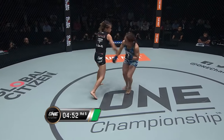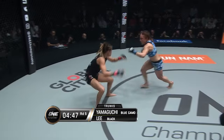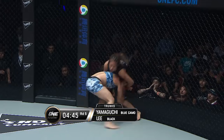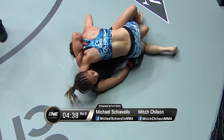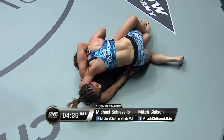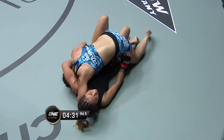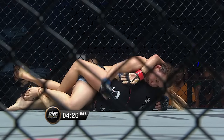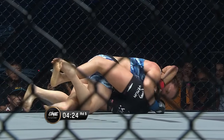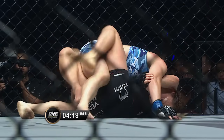Five minutes remaining. A stiff right hand there from Mei Yamaguchi. The ranking! Here comes Yamaguchi — and a big takedown! Big takedown into side control, but Angela Lee is able to quickly get into half guard. She needs to stall a little bit here, get her mind clear — that could create a lot of cobwebs. The aggression was off the charts at the start of this round for Mei Yamaguchi. Maybe she knows she's behind, maybe she knows she's gonna swing the pendulum.